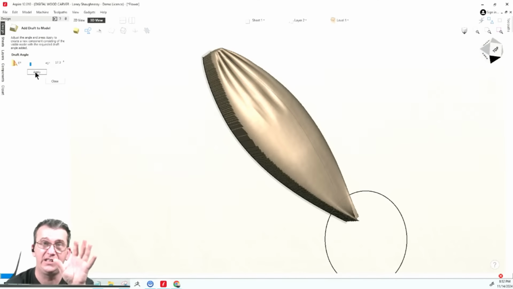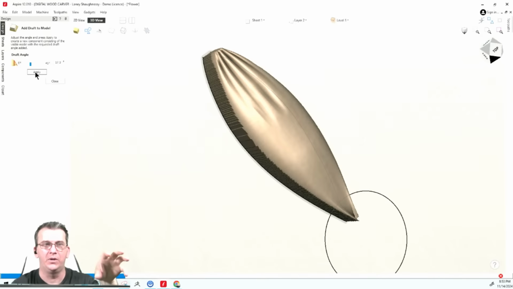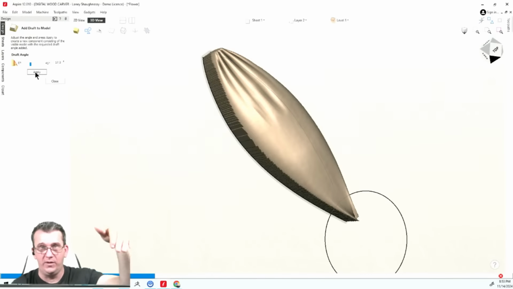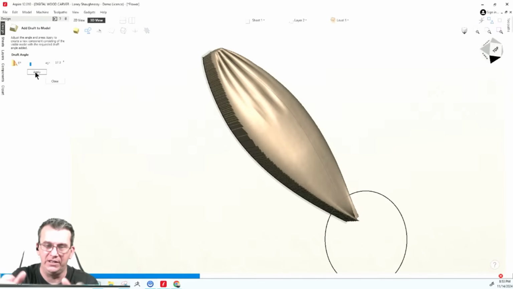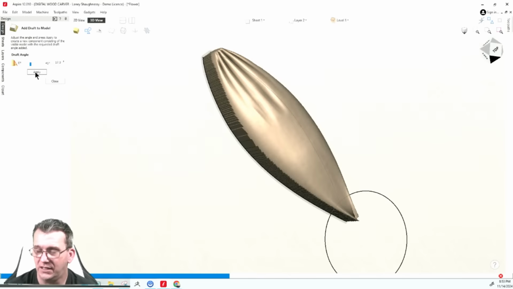Now this is creating another model with the draft added. My original is going to be untouched and it'll still be in my component list. So if I decide later I don't want that draft or I want to change the angle, I always have the original to revert back to. But once the new model is created with the draft, I don't need the original anymore, so I can just uncheck it in the component list and hide it until I do need it.